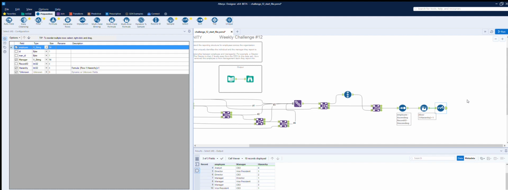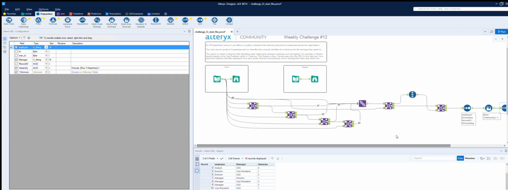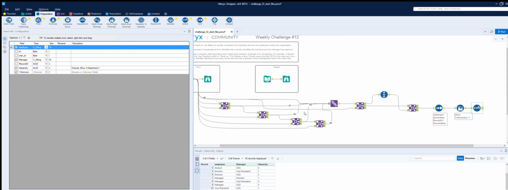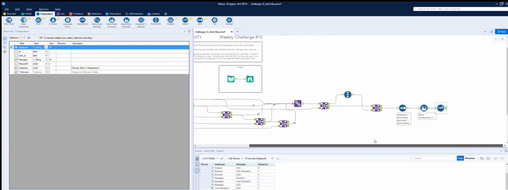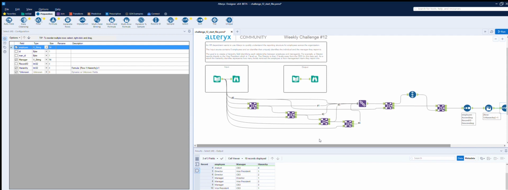Although I believe, looking in the description on the Alteryx website, this is actually done via an iterative macro, or can be done by an iterative macro. And I might come back at a future date and do this as a macro, but I wanted to see if I could just do it using this method first, so I understood the process before I attempted doing a macro. That's not something I've done before, so watch this space. I may redo this one with a macro.